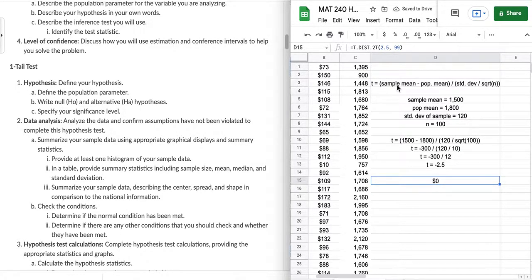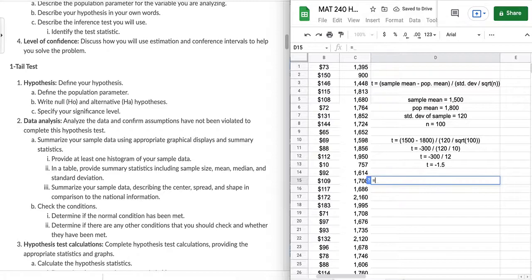I don't know why there's a dollar sign, but we got 0. That means it's really close to 0 for p-value. Let's just fudge the numbers a little bit more. Let's say you did all those calculations, you got negative 1.5. It's still 0. Maybe that's because, oh, that's why. Watch out for that. I copied and pasted, but Google Sheets was truncating the decimal.